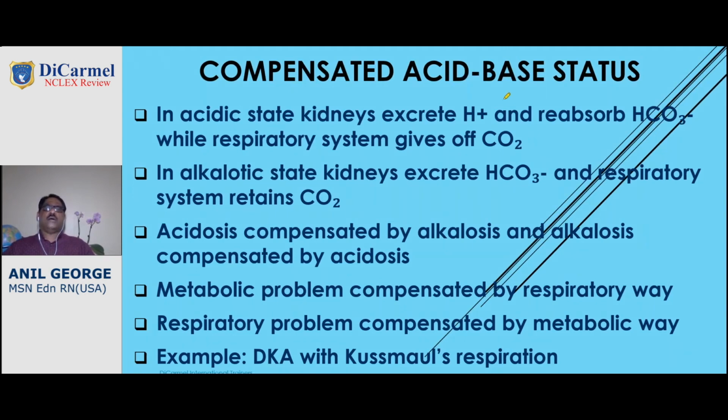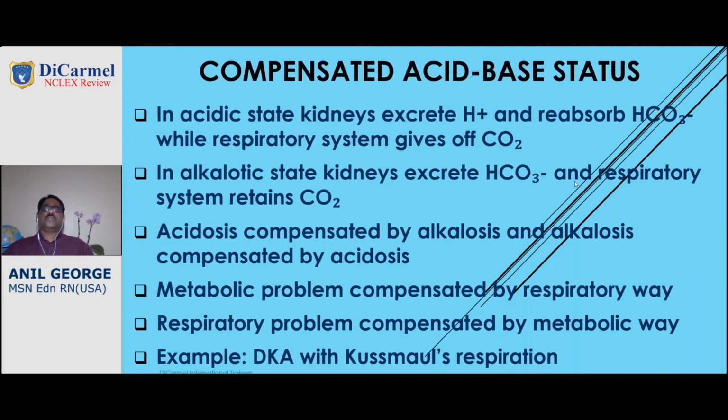The first thing to remember is that the two major organs involved in the balancing are the lungs and the kidneys, right? And how do the lungs work? When the body goes into acidosis, the lungs will expel the carbon dioxide, or when the body goes into alkalosis, they can retain more CO2. With the kidneys, it is the opposite. When the body goes into acidosis, it tries to get the hydrogen ion out. Remember, hydrogen ion is acid. Or it can produce or retain more bicarbonate. That's what happens in metabolic acidosis. Whereas in alkalosis, it starts to retain the hydrogen ion and excrete the bicarb.